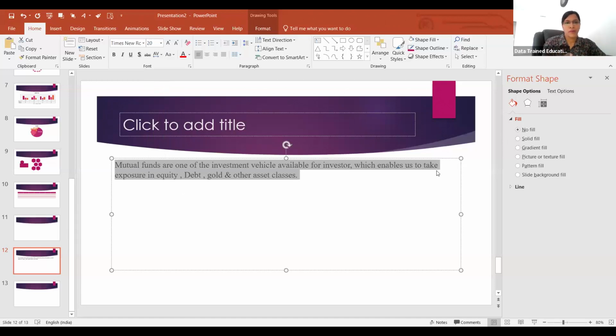Anything you are writing should be the same font size throughout your slide. It's not that in one particular slide you have selected Times New Roman, and in the second you have selected Copy. See, it's very common that you are not writing on your own. You are copying the text from other resources, may it be Google or any book. I'm not advocating that it's wrong or right. I'm simply telling you that while preparing, you might not be writing all the text on your own.